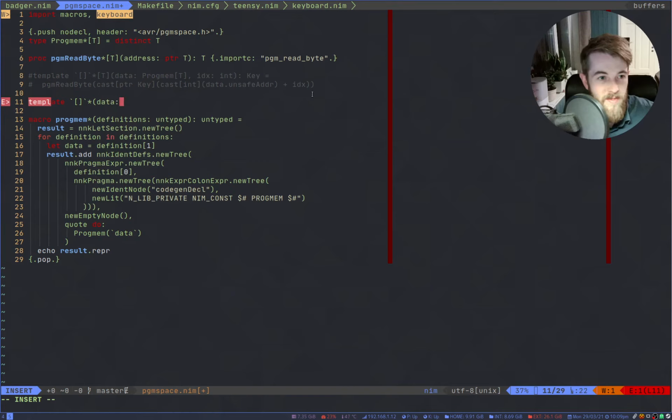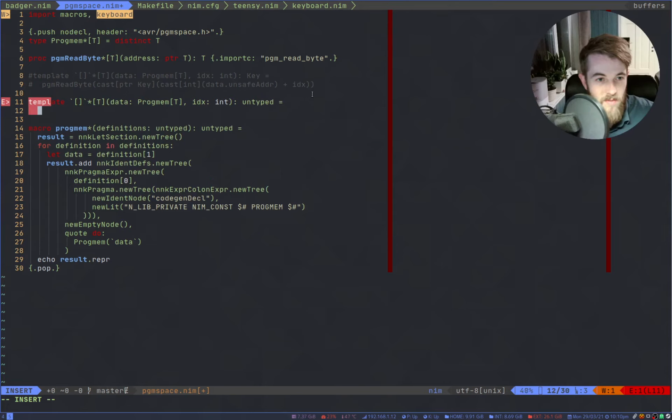I am tempted to try something like this. I mean, this is a template, so we don't really have to specify a return type. pgm_read_byte, cast T. So that should cast it to the array thing.